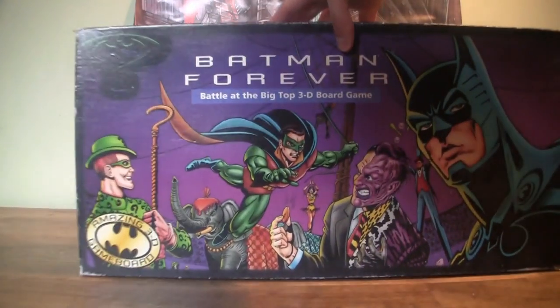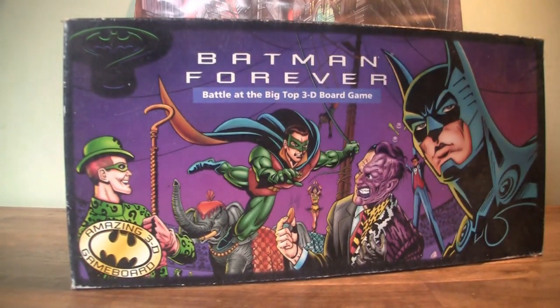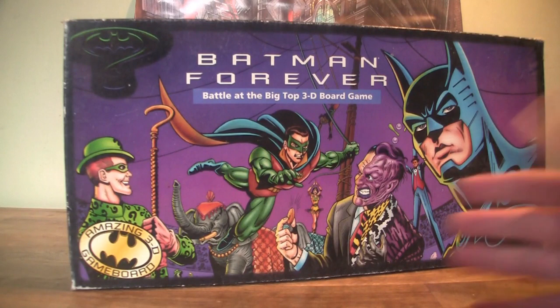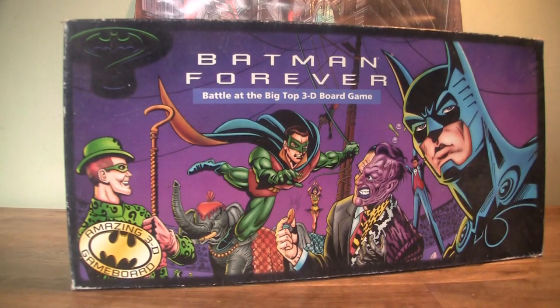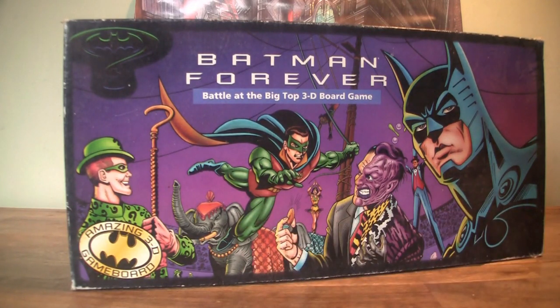Obviously this is sort of inspired by the movie, but it's not a particularly close adaptation. You've got Riddler and Two-Face already working together at the circus, and Dick Grayson is already Robin. But some great artwork — I really, really like this. If you've seen the style guide, you'll recognise this kind of picture of Batman. All these pictures are really great. I love all the details. I wish there were some elephants in the movie — that would have been cool. But let's get this open and have a look at what we've got.